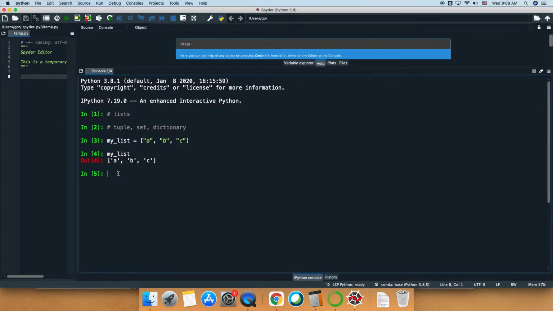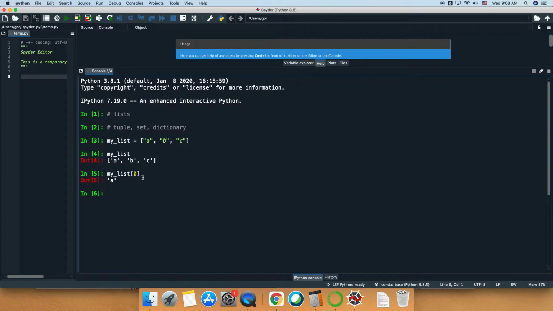So you can call certain elements in the list. For example, if I say my list 0, I will get the first element of the list. This is very similar to strings, except here each element in my list is a character, but it doesn't have to be.